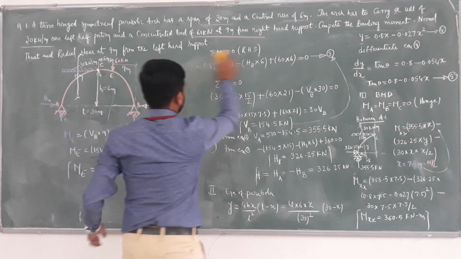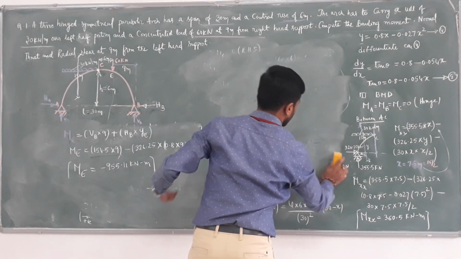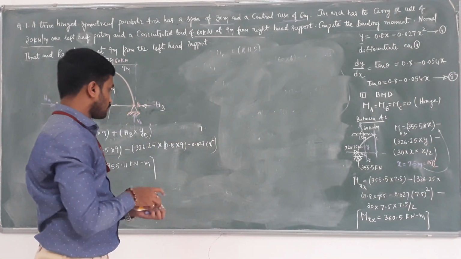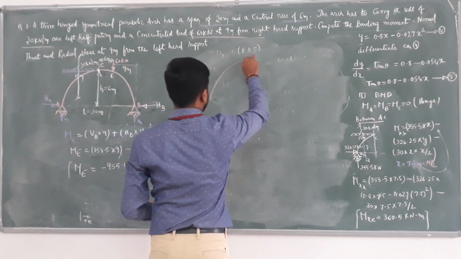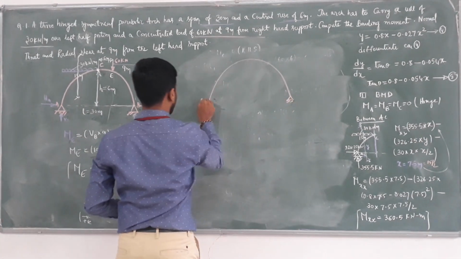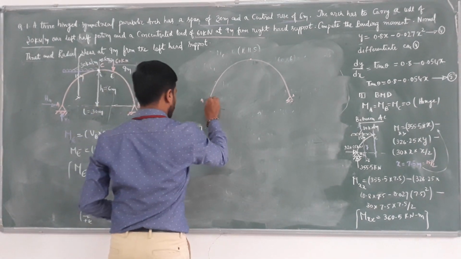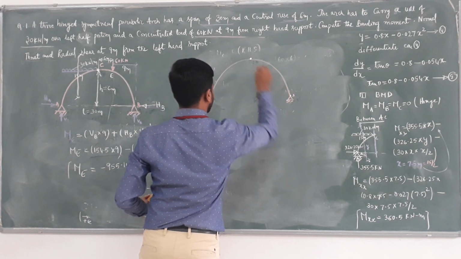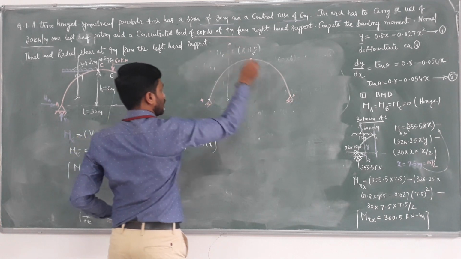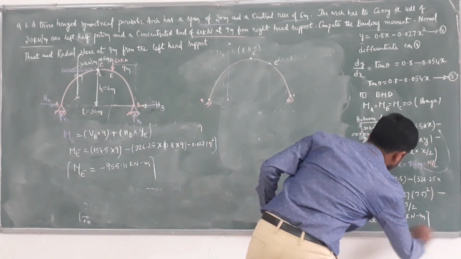Now the bending moment diagram can easily be plotted using those values. How to plot the bending moment diagram for a 3-hinged parabolic arch? It's a very simple thing. Just first take an arch. We know that moment at A, moment at B and moment at C, all the values are 0. In between AC we have section XX, in between CB we have point E. What is MXX? MXX we got plus 360.